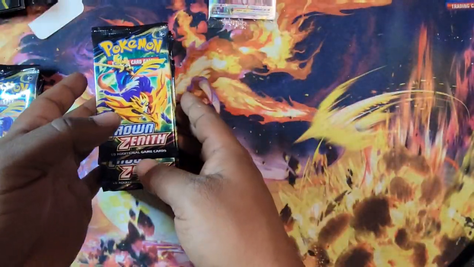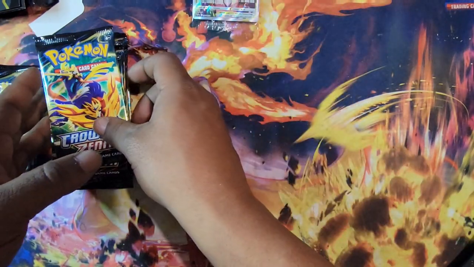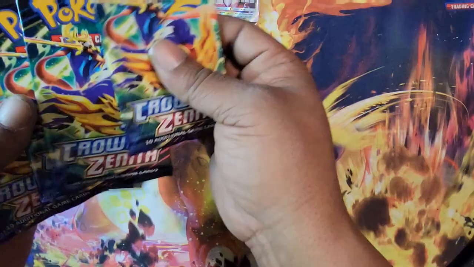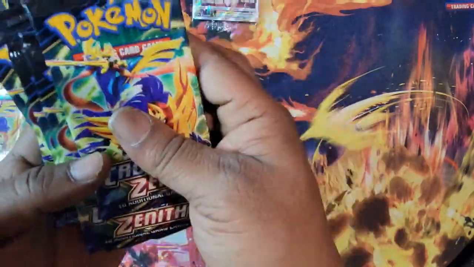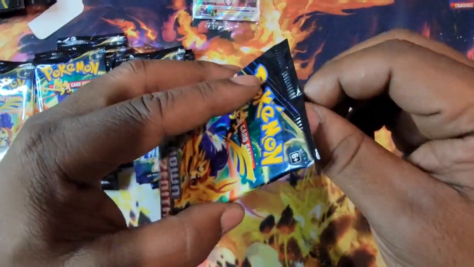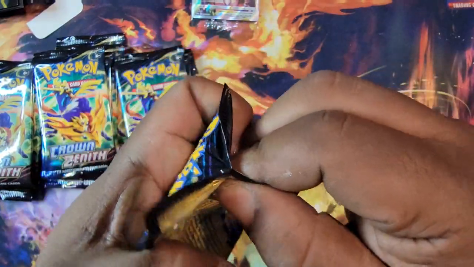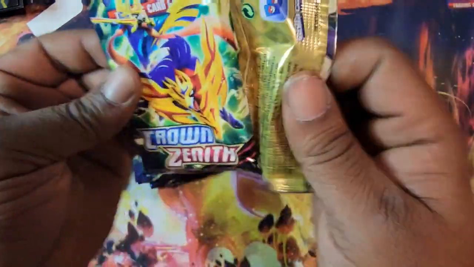So like I said, I'm going to go jump on Amazon. I got a gift card on Amazon. I'm going to go ahead and get me a binder specifically for these. And oh my God, they're here. 1, 2, 3, 4, 5. Let's get to it. 5, 5, and 5. Let's go. First pack, magic of the farewell new set of Crown Zenith to the Sword and Shield era. Let's go.